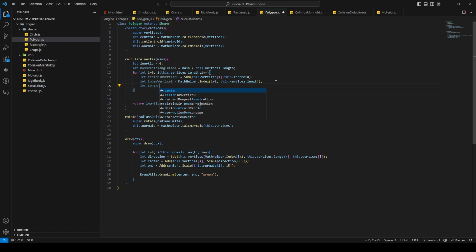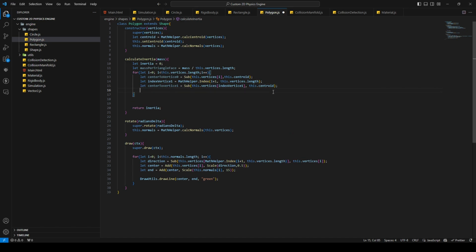Then we do a direction vector to the next vertice, so centerToVertice1 is the subtraction again, this.vertices at the indexVertice1 to the centroid.